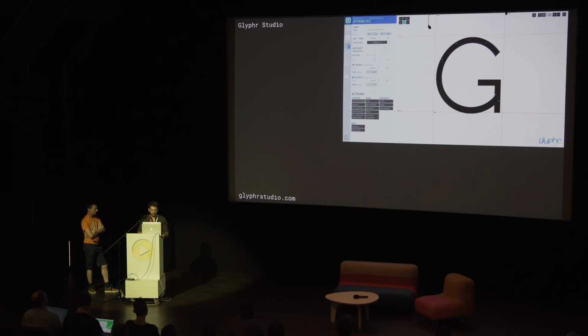So what's cool about all of these applications built on the web is that the web enables new connection between applications. In less than a day, I was able to build a bridge between Prototypo and Glyphr Studio. And you can now in one click, export your font from Prototypo and then rework them, refine the design in Glyphr Studio.